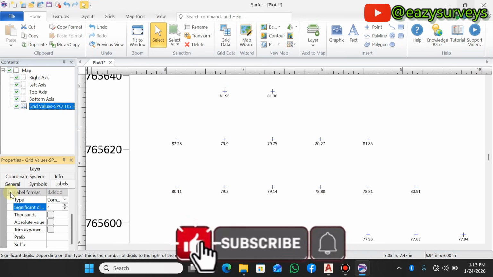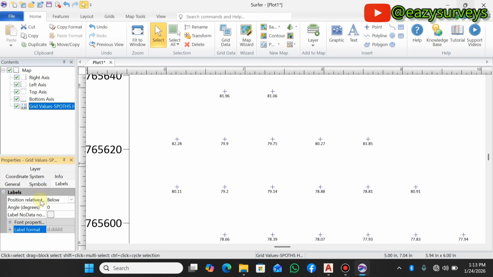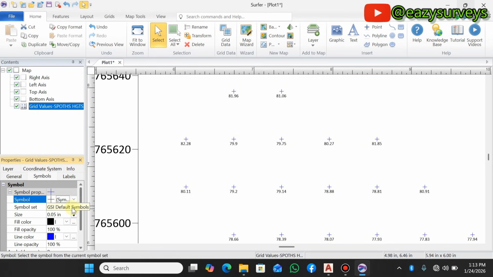Okay, and you can actually change the symbol. If you don't want this cross, you can use the asterisk. All right, by clicking on symbols, you will see the symbol properties here. And you can see the symbol. So click on this drop down here. So let me just increase the span of this so that we can all see the information there.